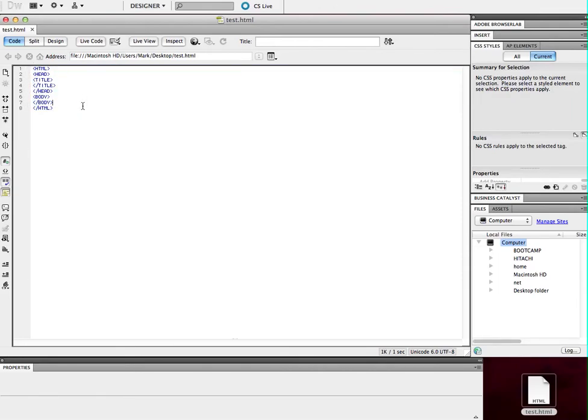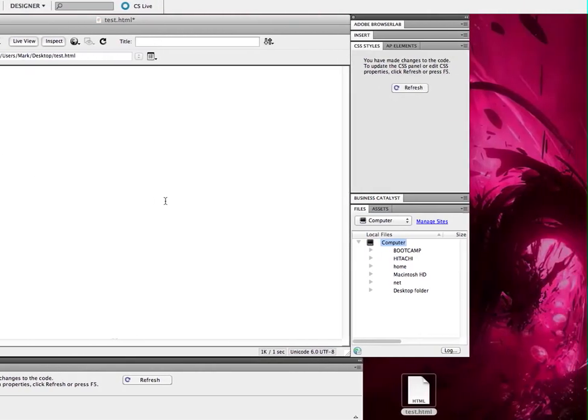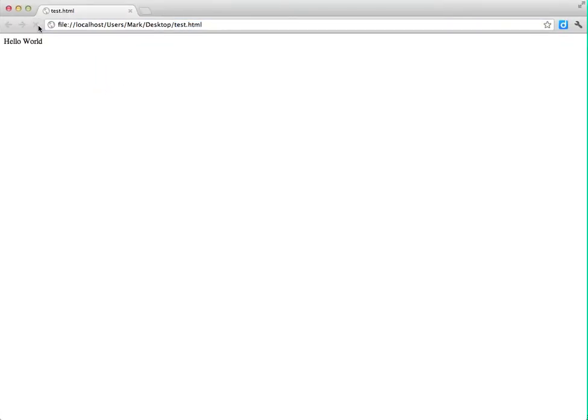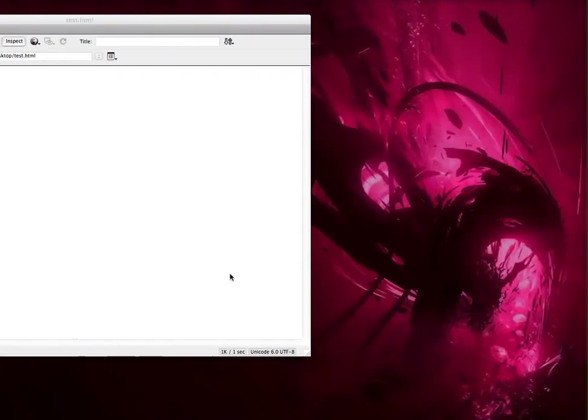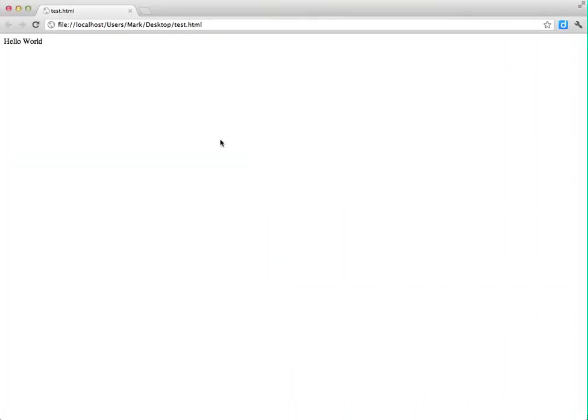Now it's about investigating what these tags do, and like I said, the important ones here are these body tags. Whatever I write in between these body tags, so if I write hello world, this will appear in the body. This big white area here is the body. So again, if I just save this, File, Save, go back, hit refresh, and now it's the same document and it says hello world. So again, this is the body. Anything I write in between these two tags here will appear on my screen.